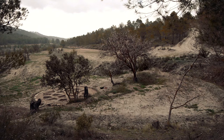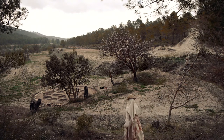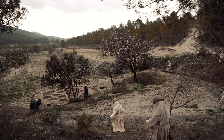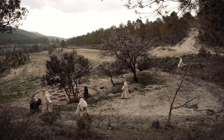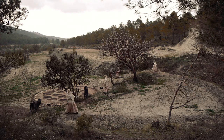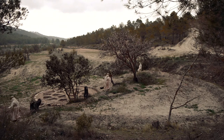The Sierra María Los Vélez is a particularly arid area of Almería, but this is exacerbated by illegal drilling for water for use in the intensive farming practices on the plains below, which export year-round fruit and vegetables to northern Europe. So despite the fact that the garden is situated on a water catchment system, we are going to have to work with the conditions and carefully select plants that are drought tolerant.